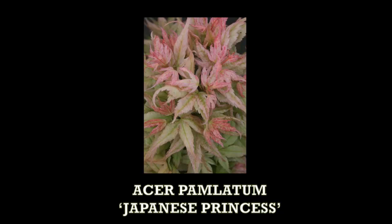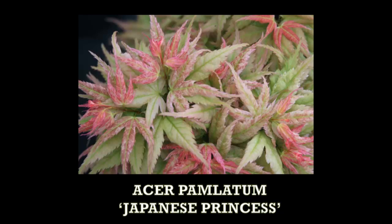midsummer. And with a little bit more sun early in the early part of the season, the whole tree will be all this color pink. So with shade, you get more of that contrasting color, too. And so I'd probably give this tree some morning sun and afternoon shade for best peak colors. The more and more we move them around the garden, the more and more I'm starting to see that if you put it in full sun, you get amazing spring colors. During the summer, you don't get as much color. But if you give it some morning sun and afternoon shade, you get more colors throughout the season.